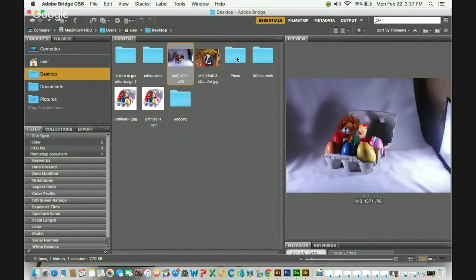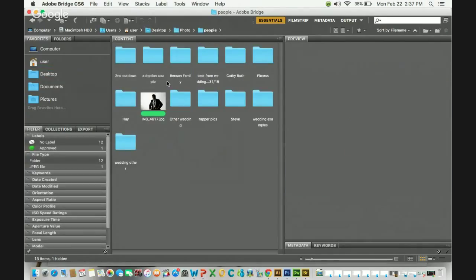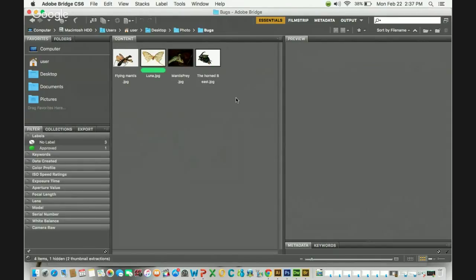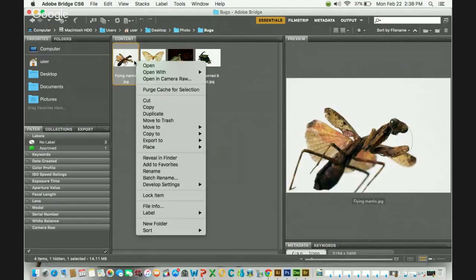Now let's go into a folder. You can just double click and open up a folder. So I have some images here. I have about 4 of them. You notice one of them will have a green label. That means that I can mark different photos with different labels. To do this, I can just click on a photo, click Control, then click again on the photo. And then I can scroll down on this little menu right here that pops up, and I can put no label, select, second, approved, review, or to do.